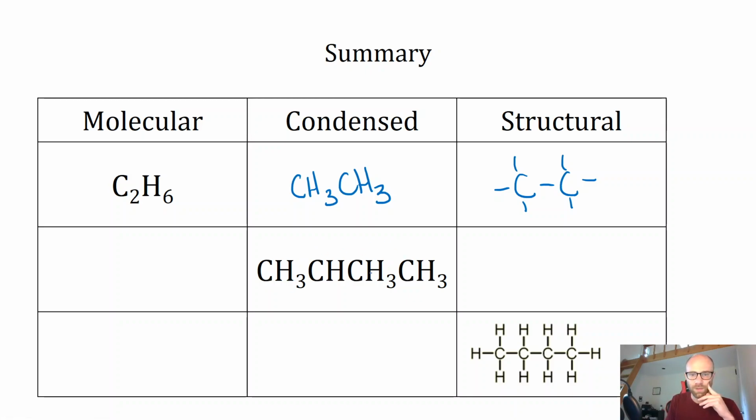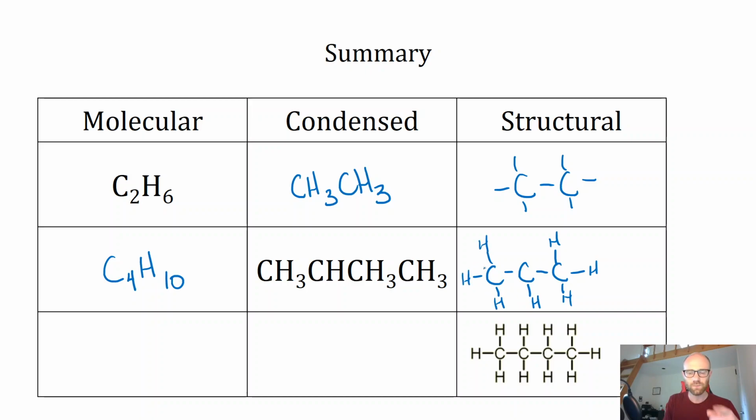For this one, it's a little bit hard to write the structural formula, but I am going to come over here and write the molecular formula first. I count 4 carbons and 10 hydrogens, but I know I need to draw a CH3, and connected to the CH3 is a CH, and then it says CH3, and I can't put another C here because there's already an H. So for this one, maybe I should fill this in. I think this CH3 is actually attached to this carbon, and this CH3 is also attached to this carbon. For me, this is actually a nice way to see this. When I see multiple CH3s in one condensed formula, that tells me that there's going to be a branch on my hydrocarbon. There's going to be some point where there's not just a straight line, but there's this branch.